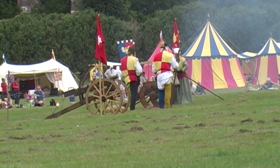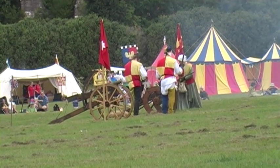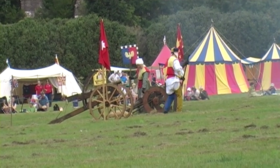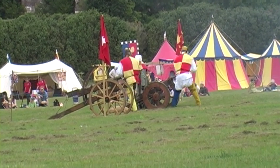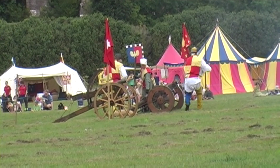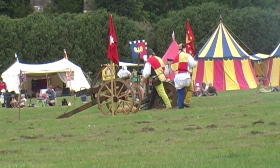The way this cannon would be used would be between two blocks of infantry. It would advance with the infantry, and when it got to a convenient distance of the enemy, it would fire a single shot of 42 musket balls into the enemy line. So it's a giant shotgun, if you like. 42 musket balls coming out very, very quickly into the enemy ranks would hopefully make a big hole.